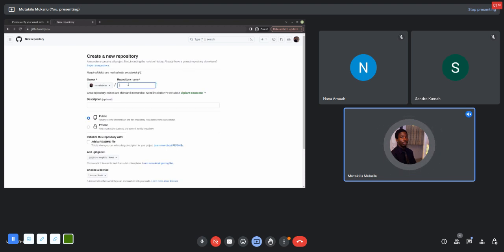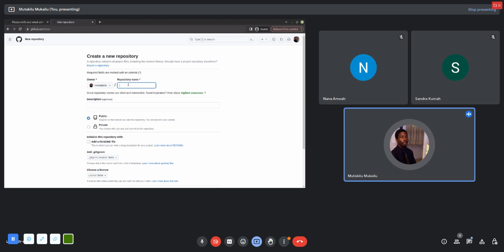Now they'll ask me for a repository name. So what is the name of the folder? Like I told you, for mine, for instance, I did supervised learning. If you don't want to go by mine, which I don't advise because it will take much time, for now you can name the repository after your project, for example, predicting stroke diseases. But if you want to go by mine, where you have a folder, and in the folder you have another folder, then you can create that folder and upload the projects in there. But let's go by the simple way.